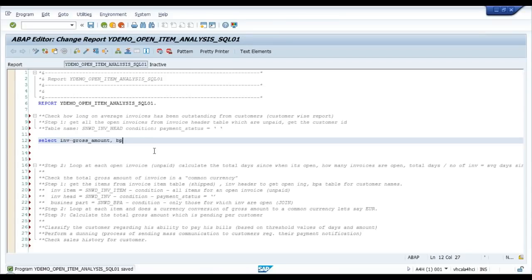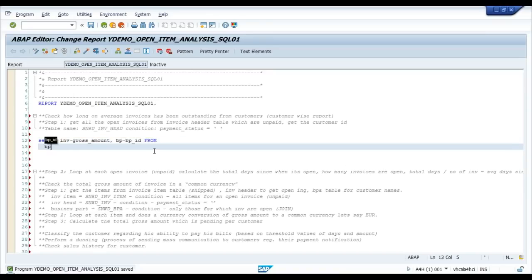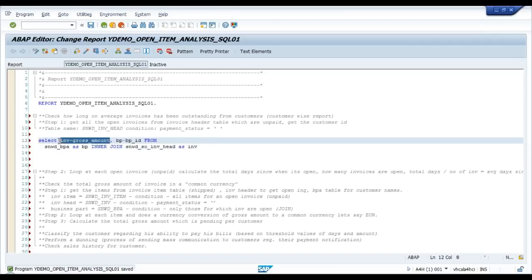I need to also get the data from the business partner table, the BPID, from the BP SNWD BPA table as BP, inner join SNWD sales order invoice header table as invoice. We also need the currency code, guys. So business partner ID, we need gross amount from invoice, and we also need the currency code from the invoice table.